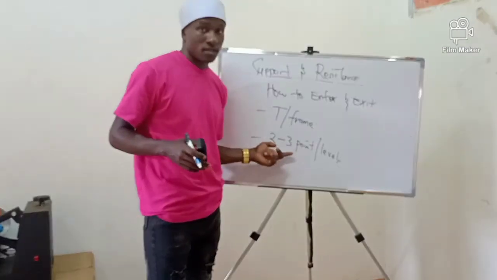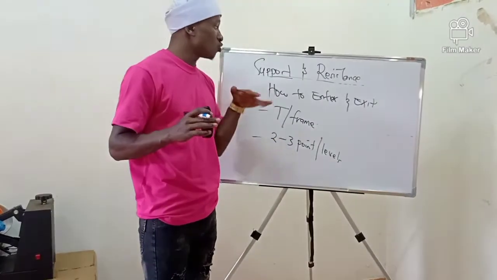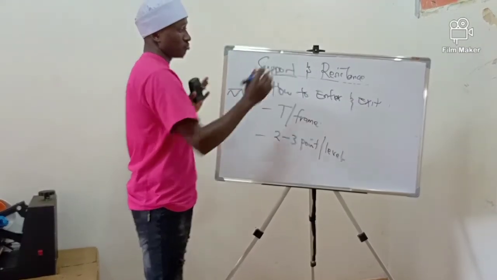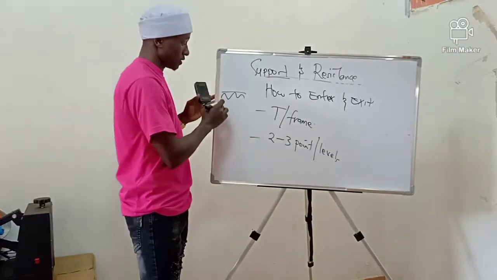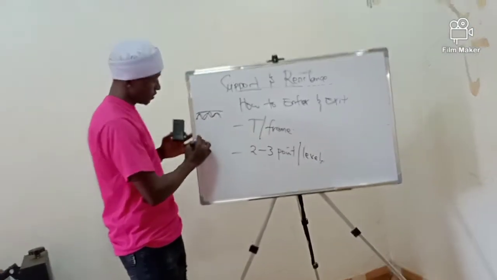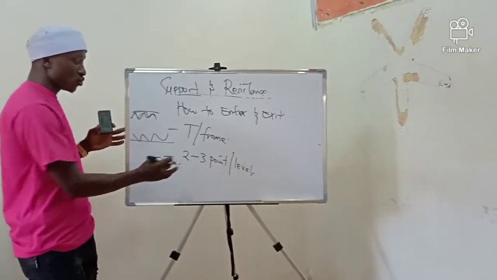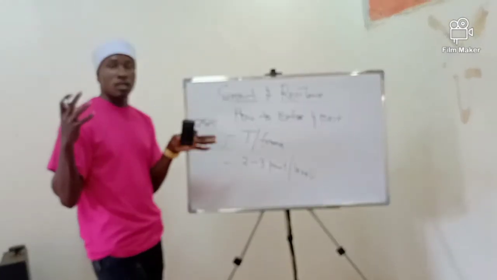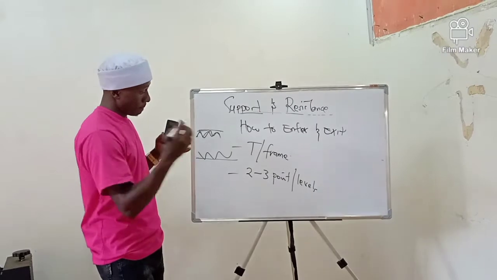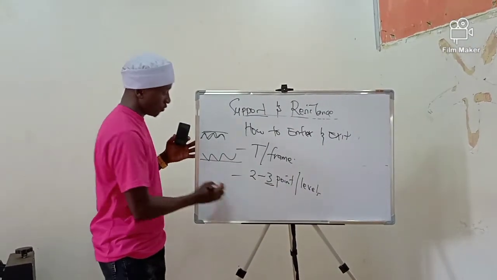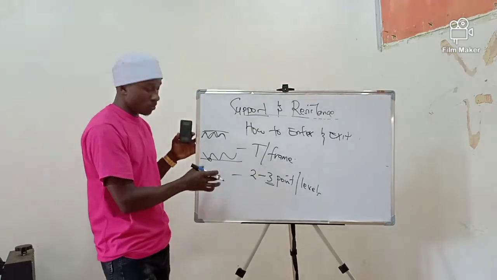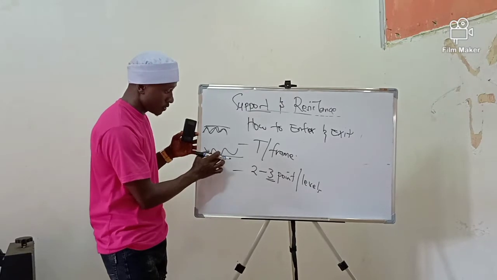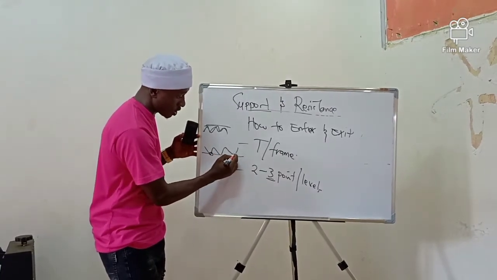For this case, this is very key. When you want to plot a resistance or a support, you have to use 2 to 3 previous levels in the past when the market behaved in a particular way, where we know that it bounced back when it reached that level. So right now we can assume, in this case for the support, the market has already made this point, this and this, and now it has made this one as well.